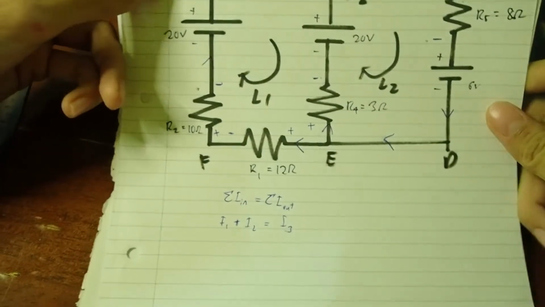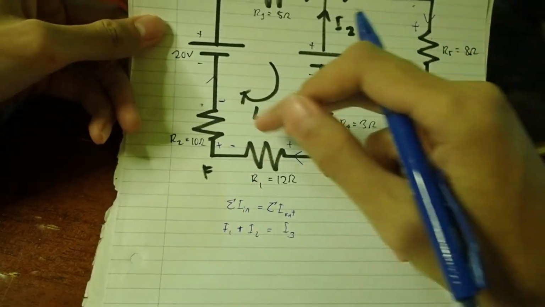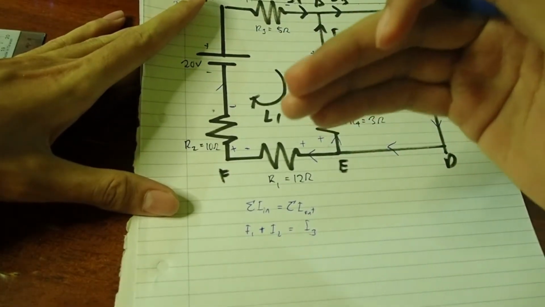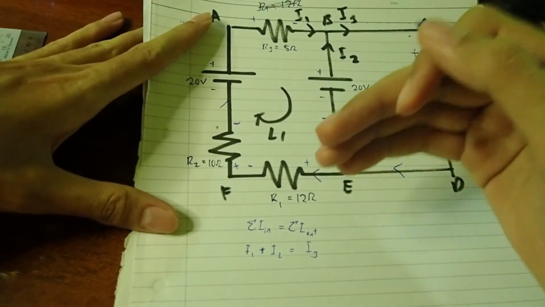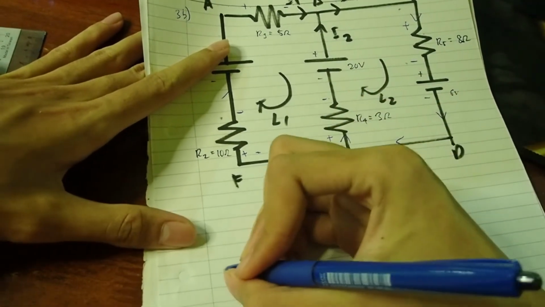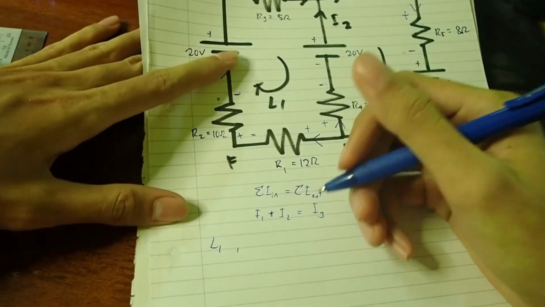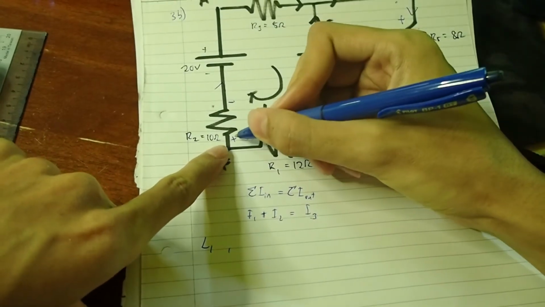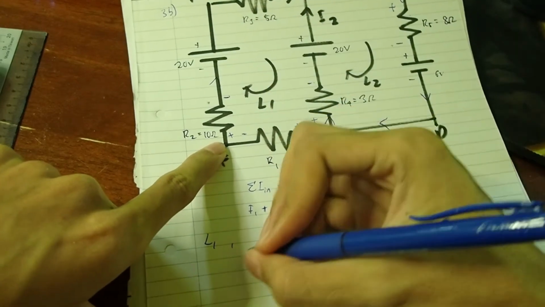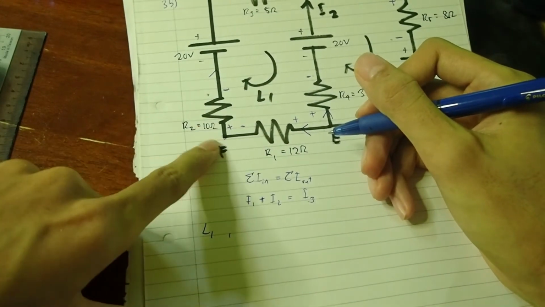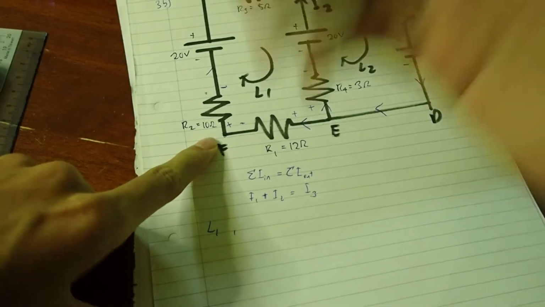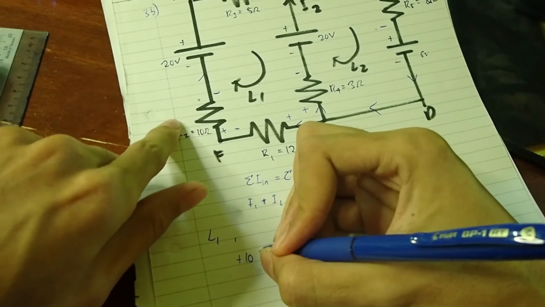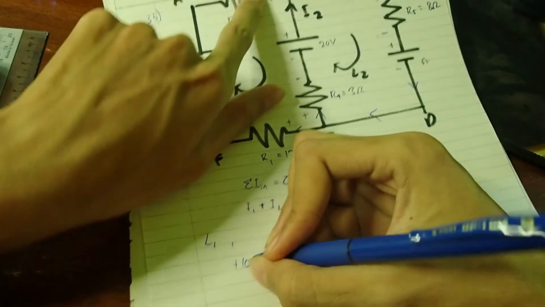Then we need to use the Kirchhoff voltage law to determine the potential difference inside this loop. It says that the summation of potential differences inside a loop must equal 0. So based on our first loop, let's say we start at point F. We first meet the positive sign of this resistor. So the potential difference across this resistor corresponds to positive 10 multiplied with the current flowing across the resistor, the resistance multiplied with the current.